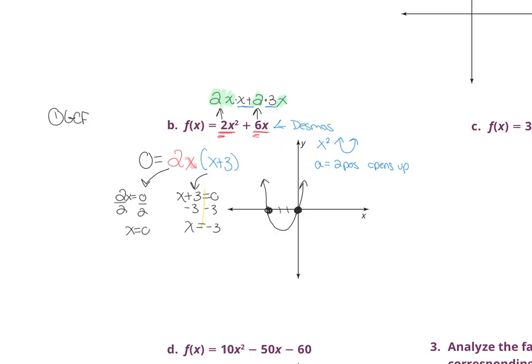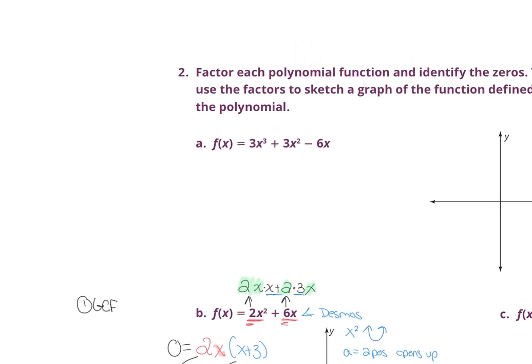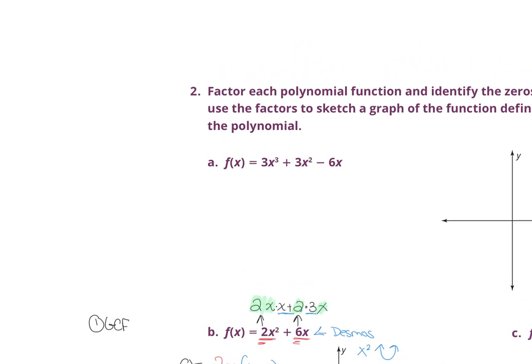Okay, so the next one we're going to do is we're going to go back up here to A that I skipped. A is going to be a little bit more involved, but the first rule does not change. So rule number 1 again, GCF. So you can do the prime factorization if you need to, but this has a 3, this has a 3, and 3 goes into 6. So I'm going to take everything, I'm going to pull out or divide everything by a 3. All of these get divided by a 3. So I'm pulling the 3 out front, and I'm going to be left with some stuff in here.